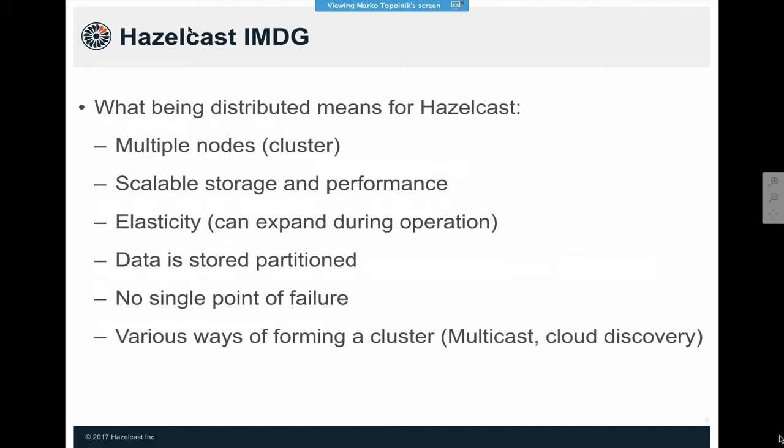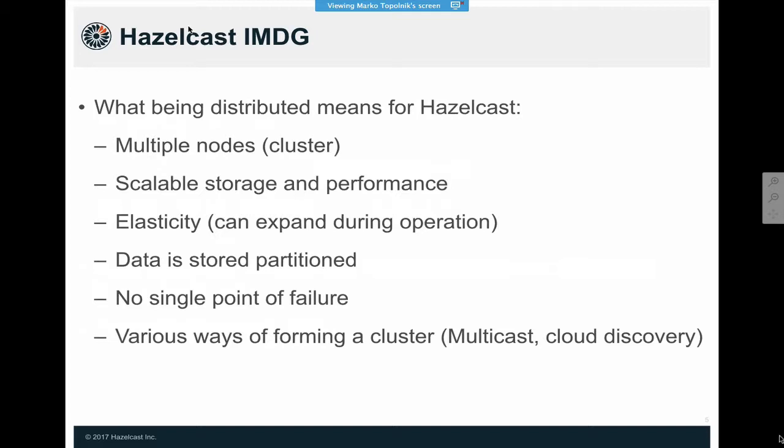On the other hand, it also means that you can lose a node, you can shut down a node, and because the data is not just distributed across the cluster, but it's also replicated, the user won't notice this as a loss. Data will just be promoted from backup to primary, and everything will go on as usual.